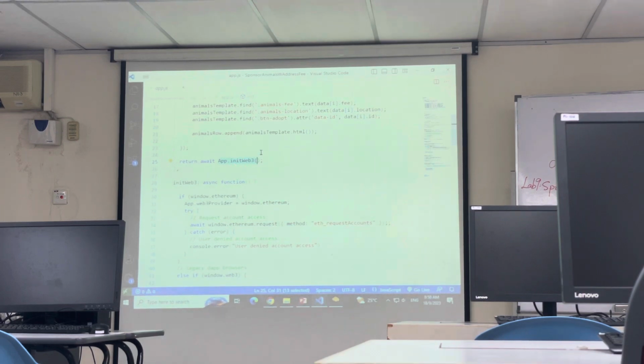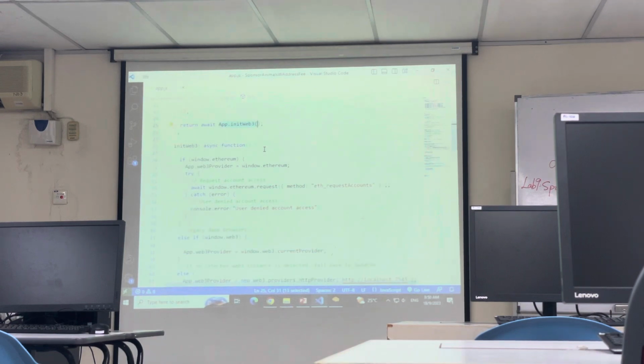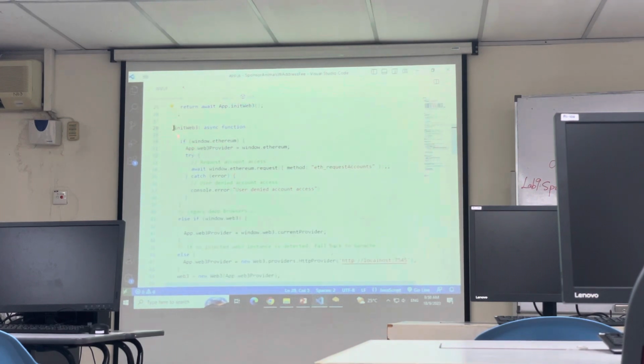After you have the contents inside your HTML page already, then we're moving on to using web3 to link it to the account. We need to have web3. So that's why we're going to run this function. This is a function that I'm calling initWeb3. So in initWeb3 here, I'm using window.ethereum.